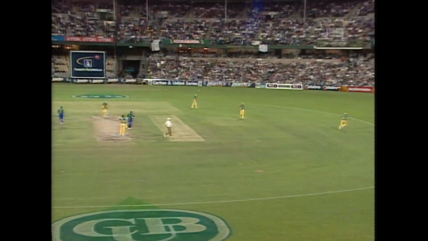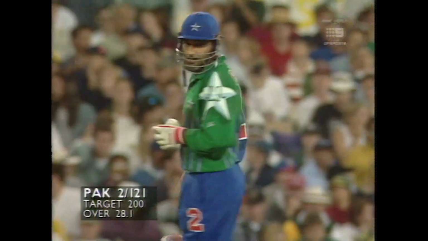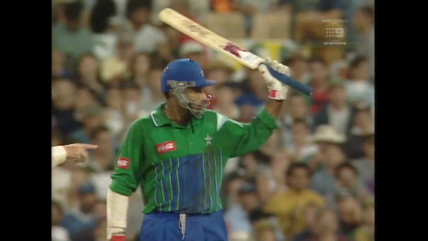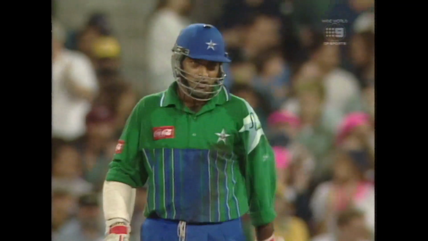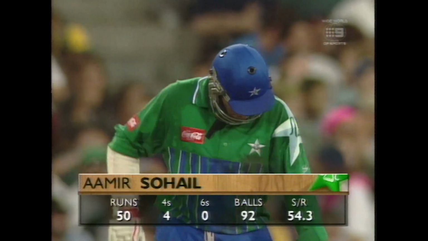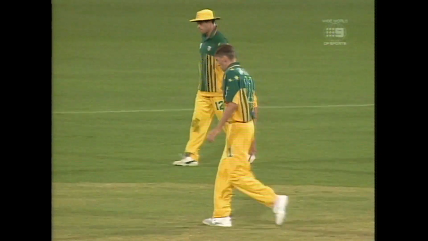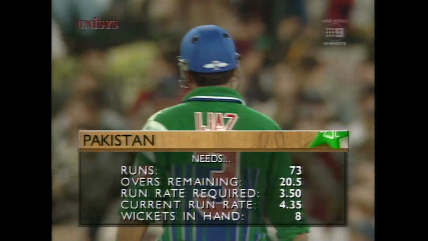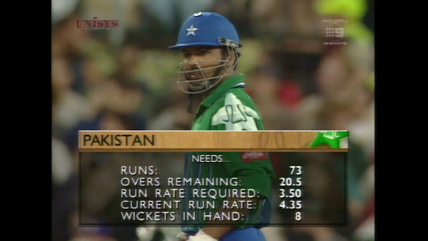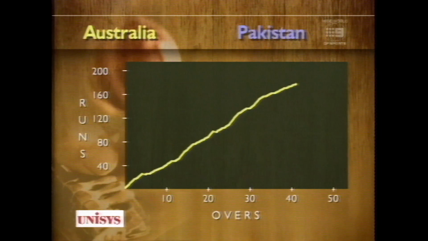And that's it. Just guiding that one into the gap on the offside. That's pretty well played. I think he's pretty well enjoyed it as well. I think he realises also how important this knock is. If he can keep going here, then Pakistan could well get right up there and win this match. Current run rate is 4.35 for Pakistan, so they've managed to keep it above the asking rate for most of this innings. The original rate was 4, so they've never really let it get away from them.